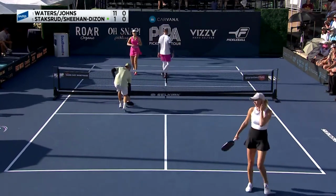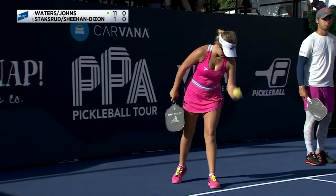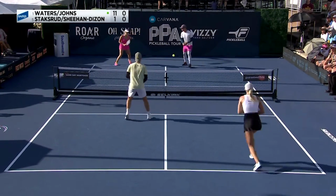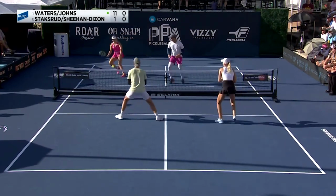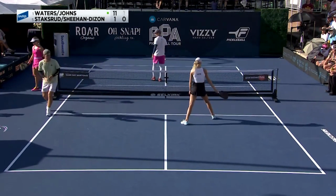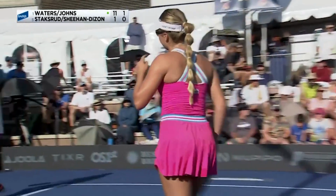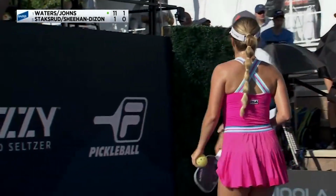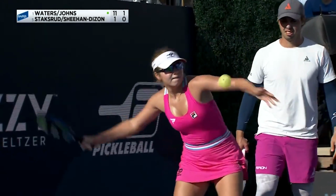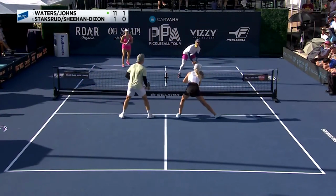Side out. Cameron Irwin alongside Kyle McKenzie, and a little bit of a slow start in there. Quarterfinal matchup, so let's see if Staksrud and Dizon can find the same solution. Point. After game one. Yeah, definitely a different animal on the other side of the court. I mean, if you're in their camp now, I think you just got to keep it simple as far as any strategy adjustments. Just focus on getting to the kitchen, neutralizing the point when you can, and then being as calculated and aggressive as you can once the point is equal.